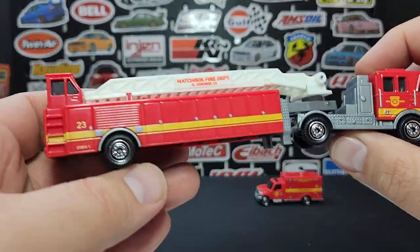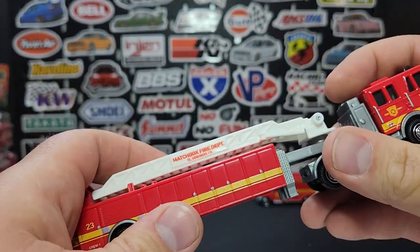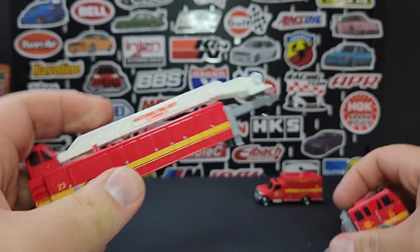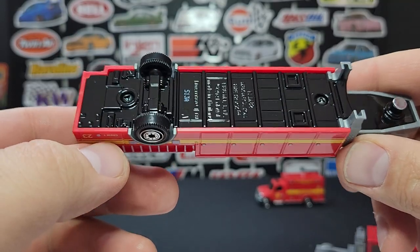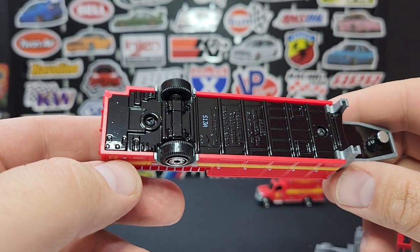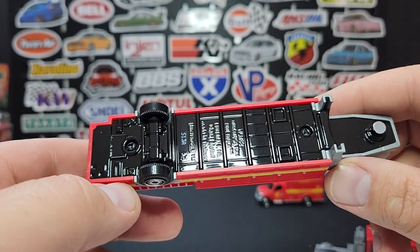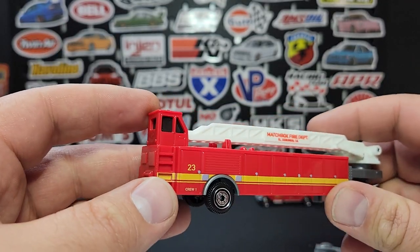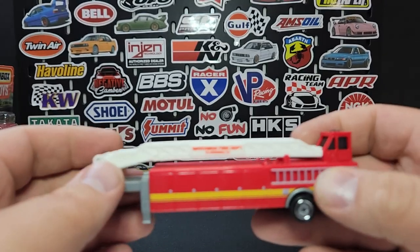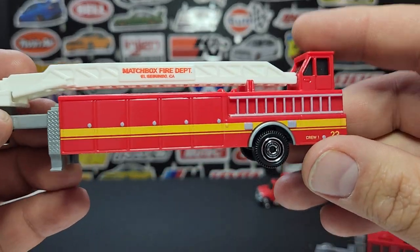This is our Megaton fire truck. Of course, just like all Convoys, they do separate, so we'll just go ahead and take the trailer off. I am happy to report the entire base is metal. So all of that that you see in black is metal. So it's actually got a decent amount of weight to it. This would be your steering cab here in the back to control this guy flying around.